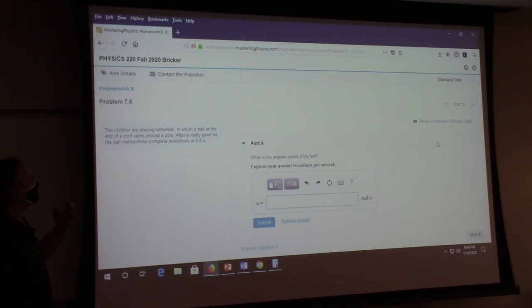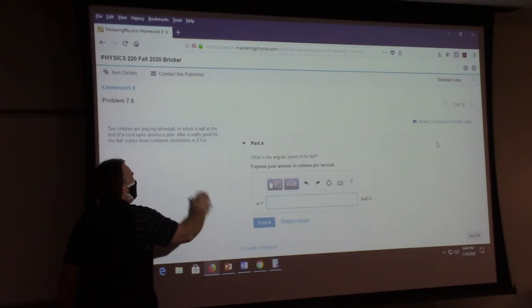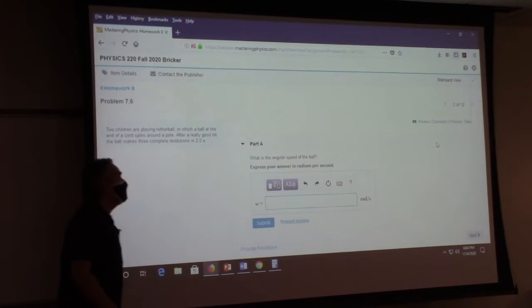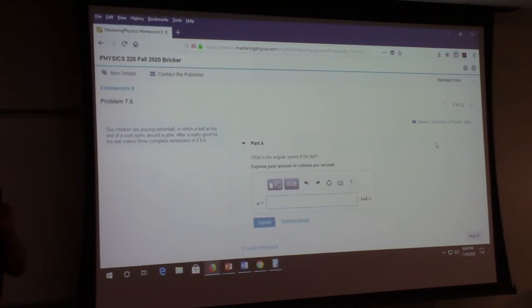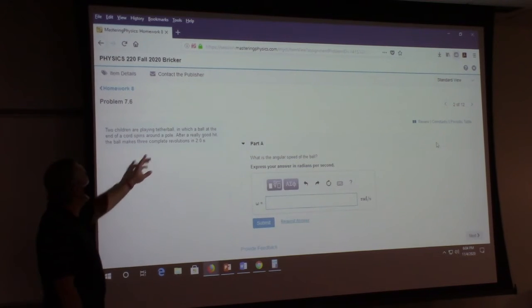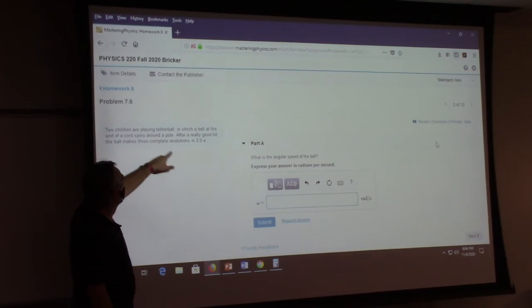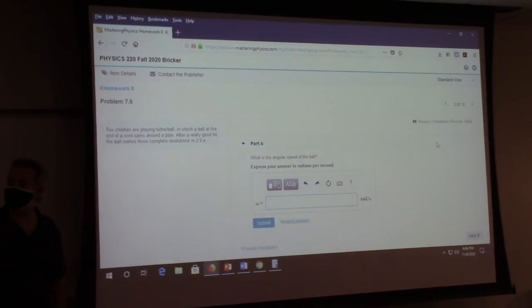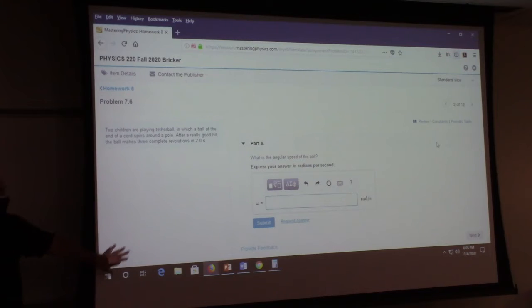So once you get the regular frequency from this information, to get the angular speed, omega, it's 2 pi times that frequency. So it's really like what we did before. It's just you've got to solve for that f yourself. So take 3 divided by 2. That's the frequency. Multiply it by 2 pi to make it into an angular velocity. Okay? So without putting the numbers in, that's the way to do this one.